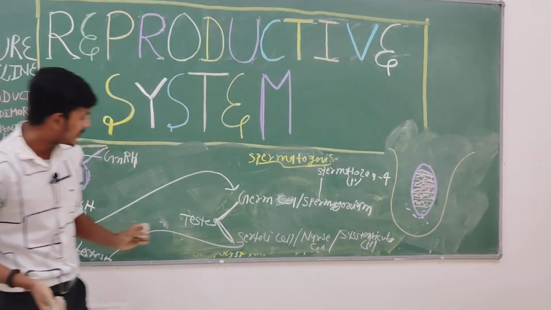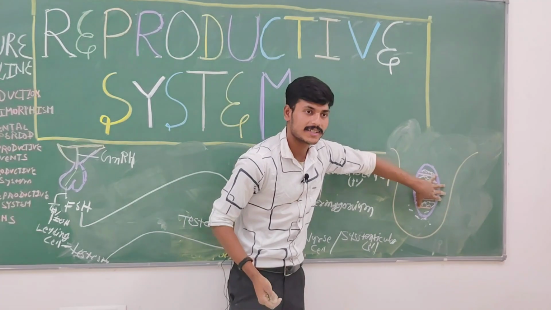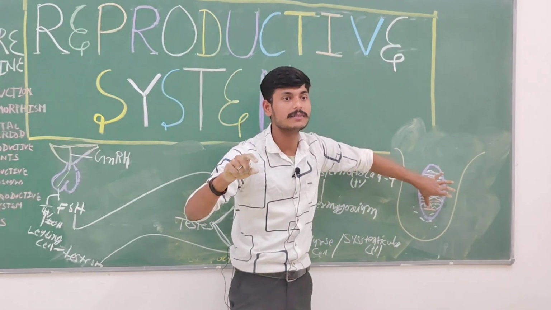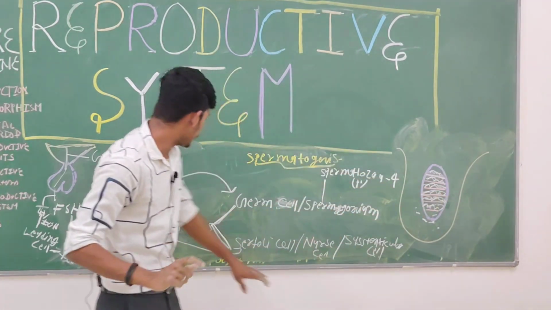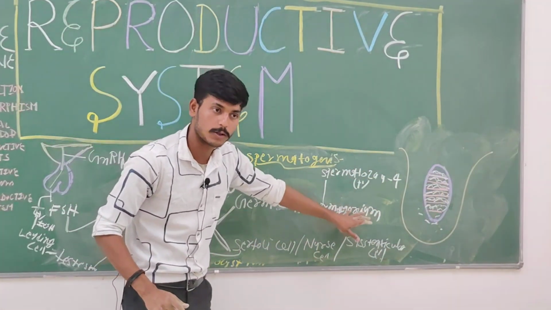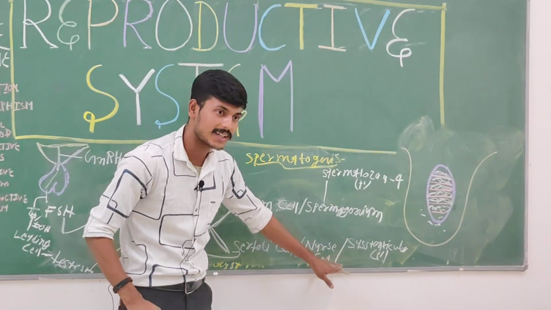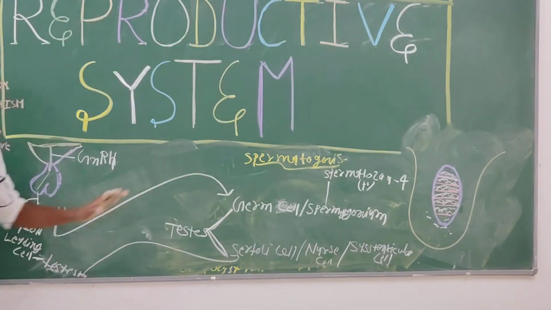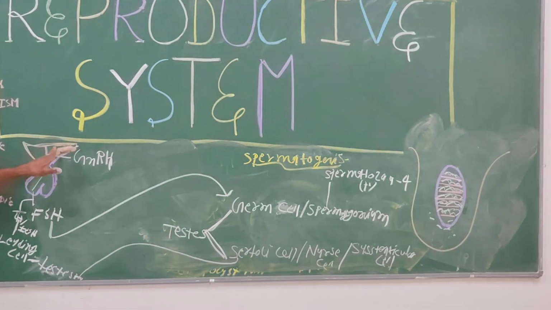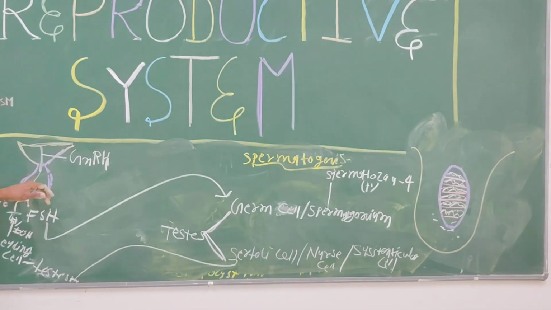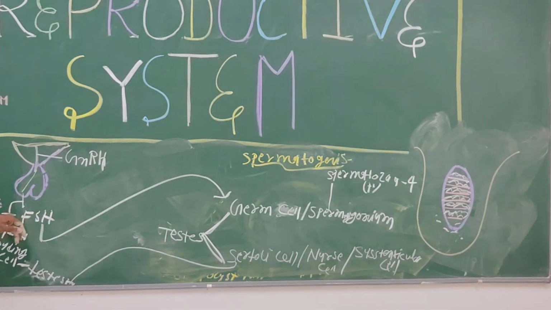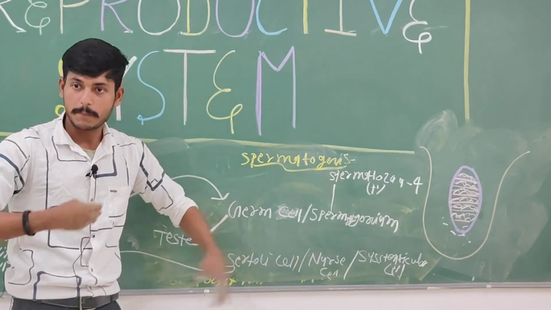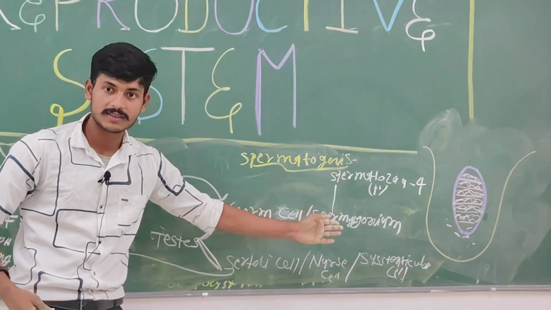As I said, in the testis there are seminiferous tubules, and in the seminiferous tubules there are highly coiled tubules containing the germ cell, also called spermatogonium, and the Sertoli cell, also called nurse cell or sustentacular cell. This germ cell is the actual sperm producing cell. During puberty, the hypothalamus gives a message to the anterior pituitary in the form of GnRH to secrete FSH and LH. FSH works on the germ cell for proliferation, maturation, and growth. These are the stages of spermatogenesis.